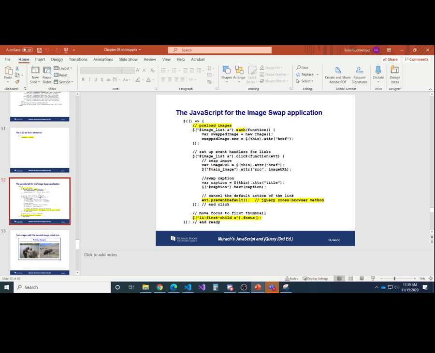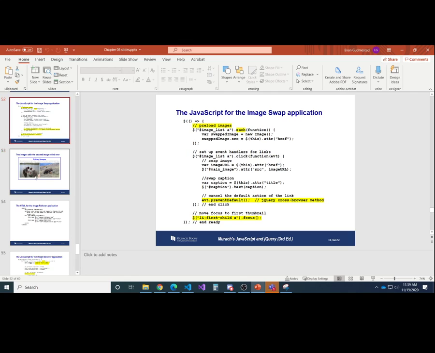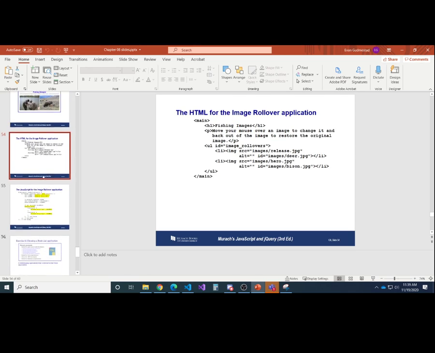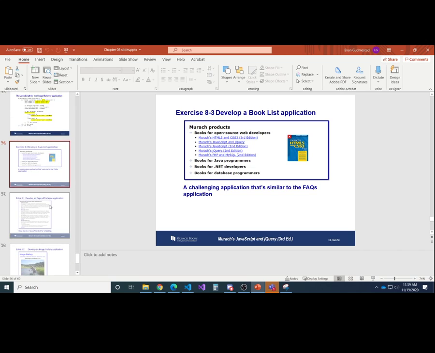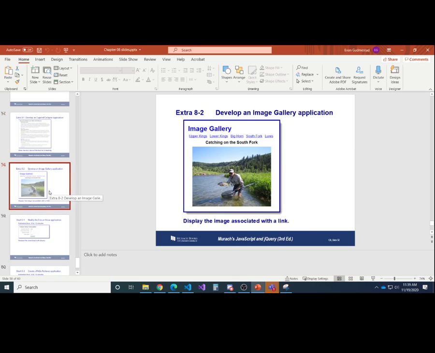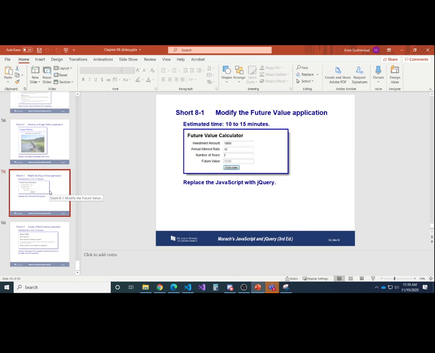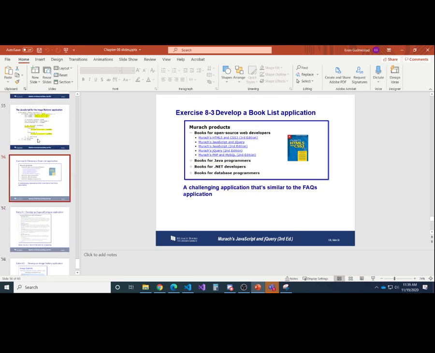So again, my recommendation is to practice this. What's really nice about writing the book code, specifically in this chapter, is if you wrote the book code for prior chapters, hopefully you can see some of the benefits of jQuery. You can see that it's easier to code than the JavaScript equivalent.